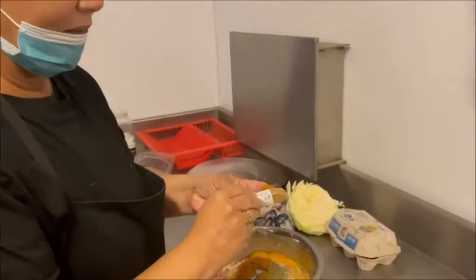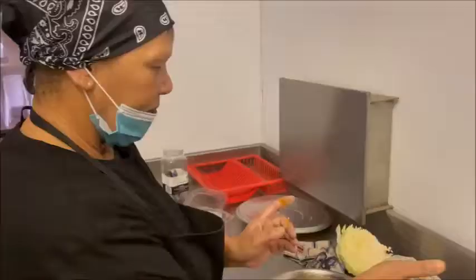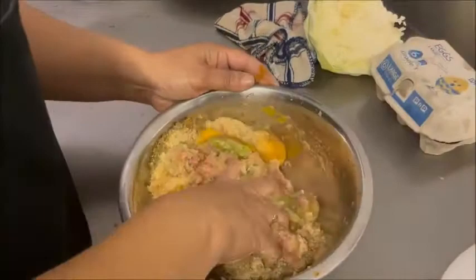I have a little bit of jeera here, which will make it tastier. So this is all your ingredients which you need for your meatballs. Now I will be mixing it through with my hand.